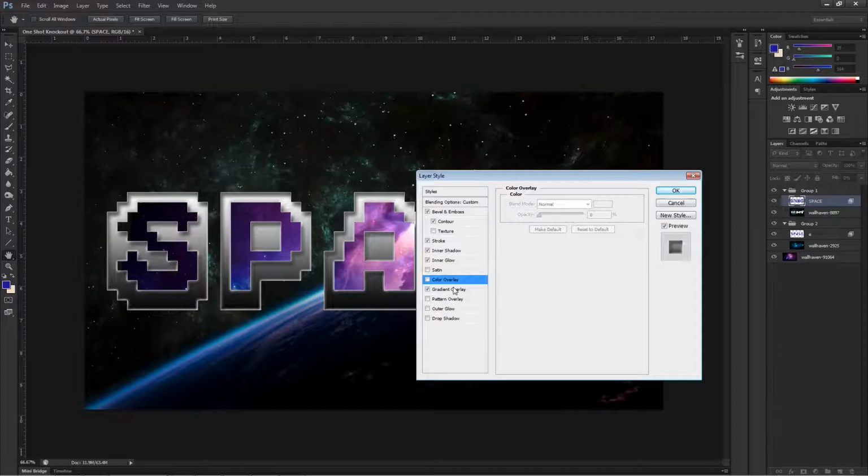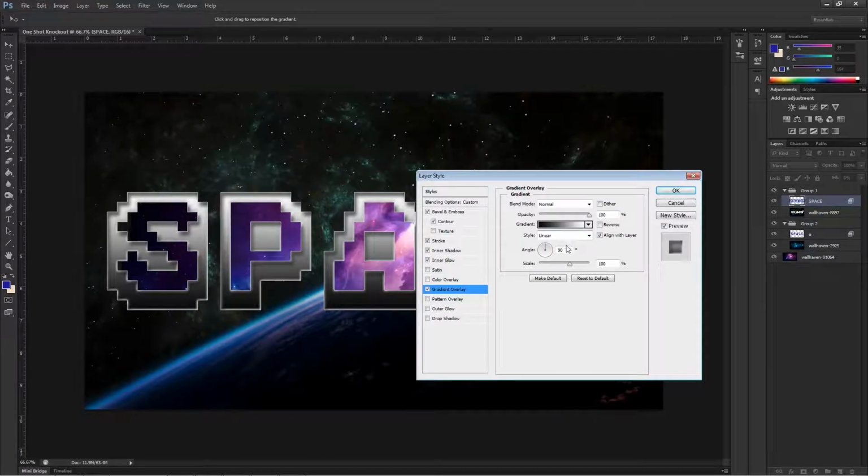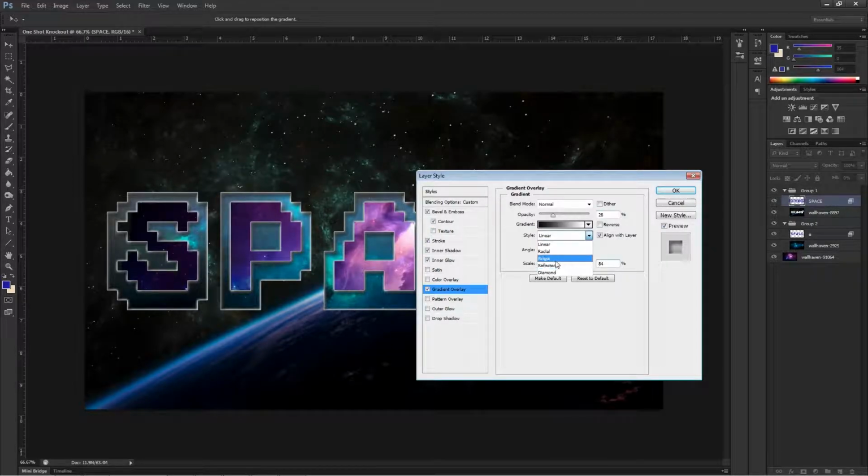Gradient overlay does the same thing if you turn the opacity down. You can also mess with the scale, make it more black and white, make it less black and white, more gray. And then you can also use the opacity up here to kind of make it about the picture below it instead of making it about the colors themselves. You can also mess around with what kind of gradient it is. That looks pretty neat. Anyway, we're not going to use gradient either. I don't think I need it.